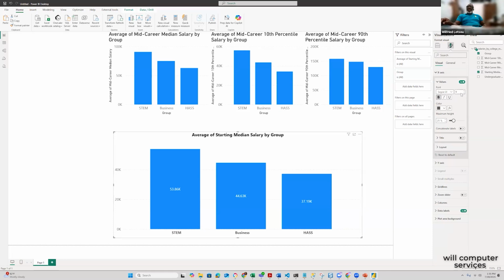I can make it larger or keep it 10. I can change the color by clicking here and choose any color here. I don't want to choose any color yet. We'll do it later on. That's for the x-axis. Let me go back to the y-axis, doing the same thing.